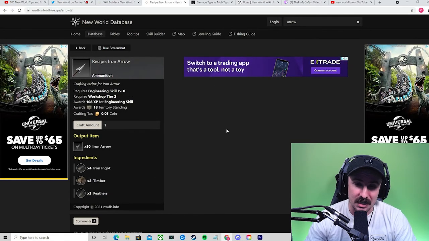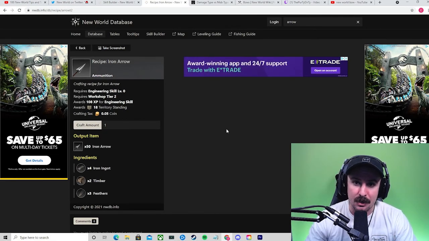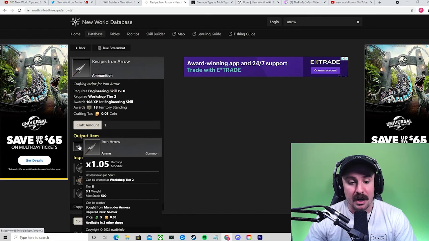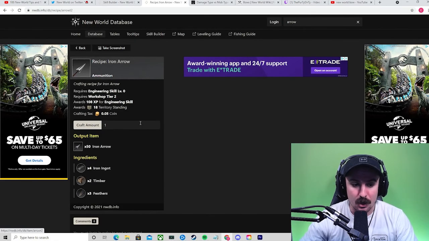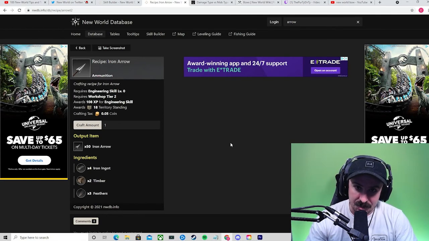These still require a 0 engineering skill. So the second that you get the materials to craft these arrows, I highly recommend you do that, because you will see a 1.05 damage modifier. Nothing too crazy, not a big jump, but it is better. They are better, so you might as well use them. The crafting materials are a little bit more intense with 4 iron, 2 timber, and the standard 3 feathers.